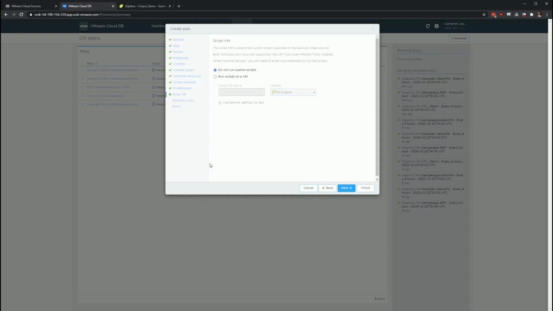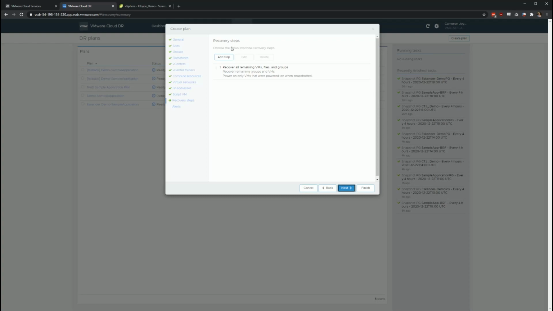In the case where you do not have a pilot light and you need to have your script VM fail over first, so if you get your on-prem VM and then your scripts VM, a lot of customers will create a standalone plan that usually has like Active Directory domain controller and then their script VM as the two VMs. There's no customization. They just bring them straight up, and then once those are up, then they bring up the rest of the environment. So we're going to click next, but in a later video, I am going to show some usage of the scripting VM.